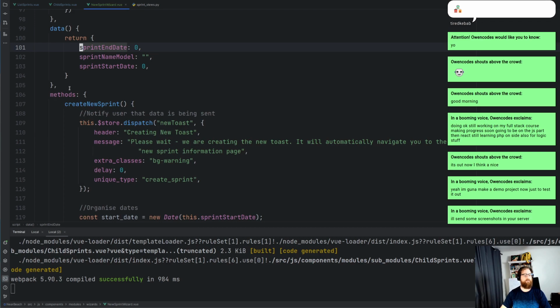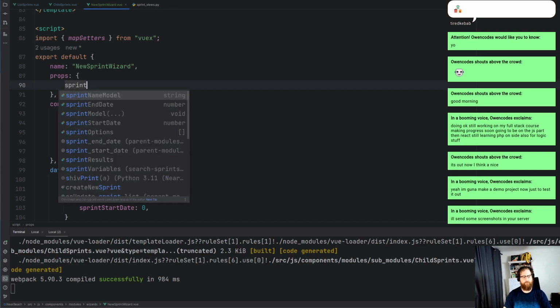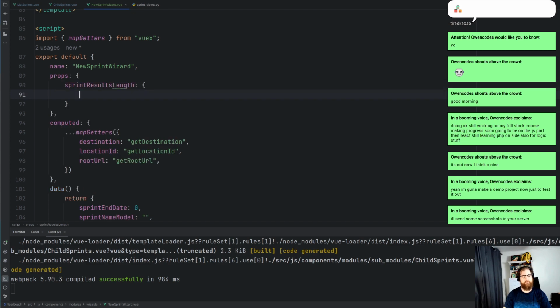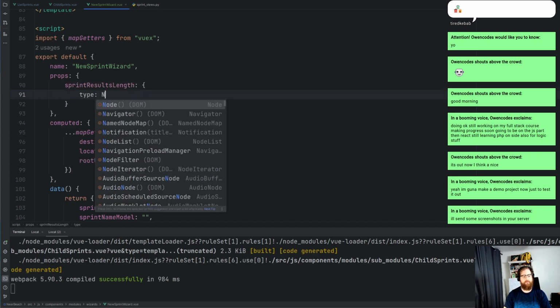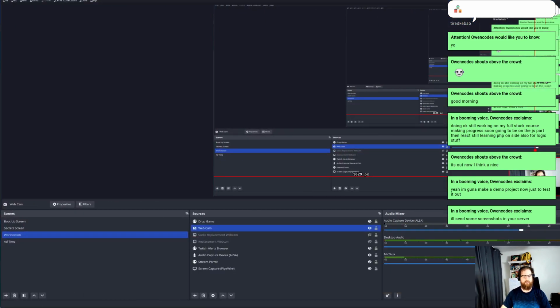So down here, what we'll actually have with the props is a simple sprintResultLength. It's going to be type number, default 0. That is really loud.